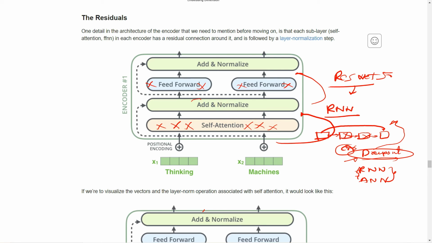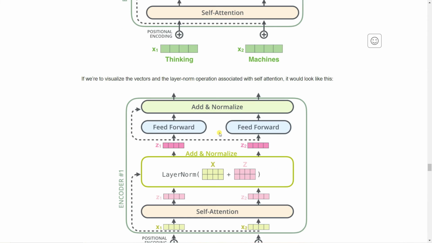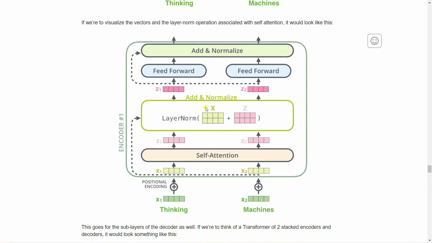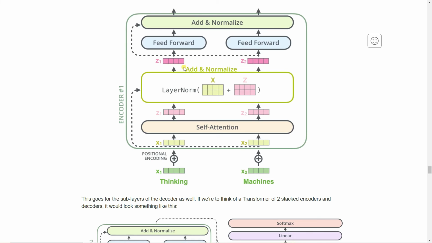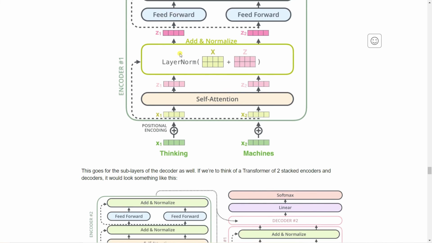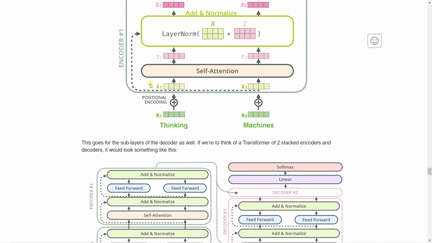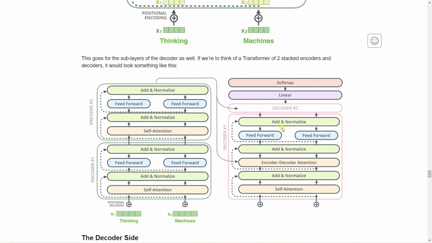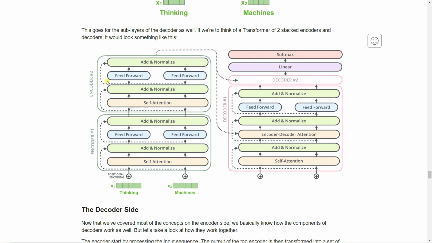Then we simply call the add normalization, right? After that, we pass this data inside our layer normalization function, and it will pass this data again to the feed forward neural network. So this is one encoder, just one encoder. Now the question is, what actually happens inside the decoder? We have 2 encoders right now, but in the research paper they actually mentioned 6 encoders. Just for testing or discussion purposes, they show 2 encoders.